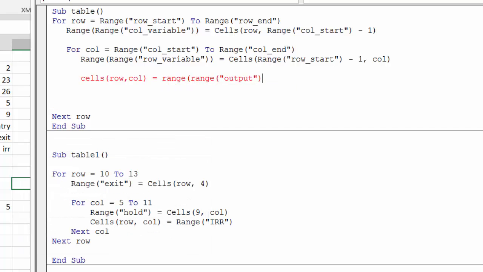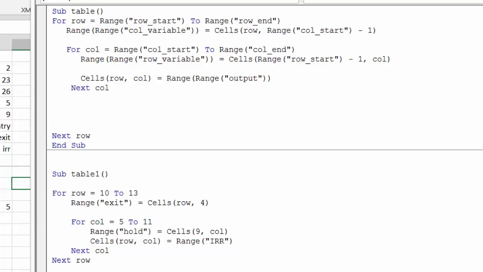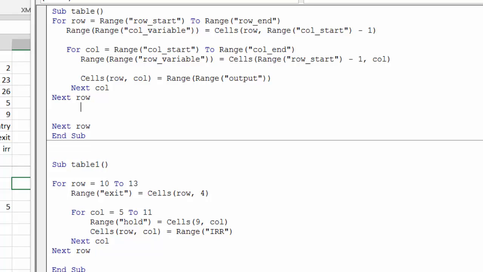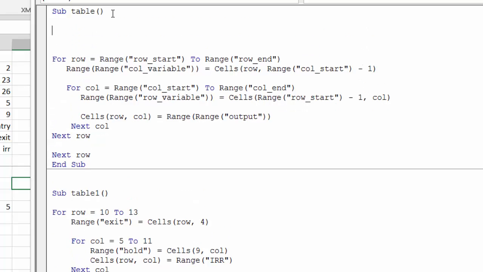Okay, oops, another thing, and then we put our next call, and our next row. And besides starting with resetting the variables, I think we should do that this time. This is all there is, and I'm sure I'm going to have to revise it, but I'm going to pause for a minute.